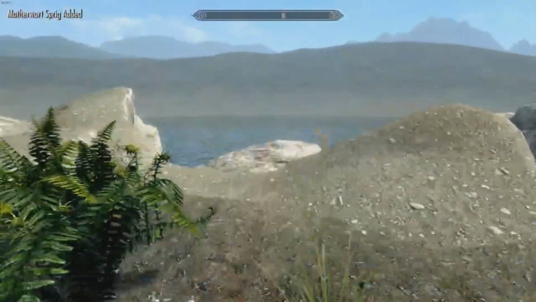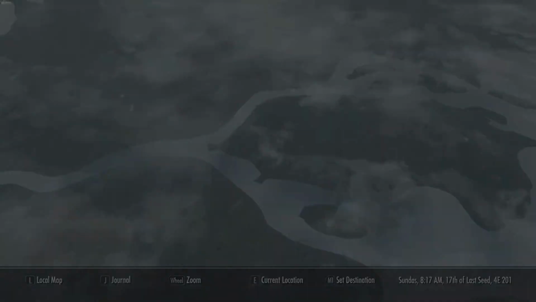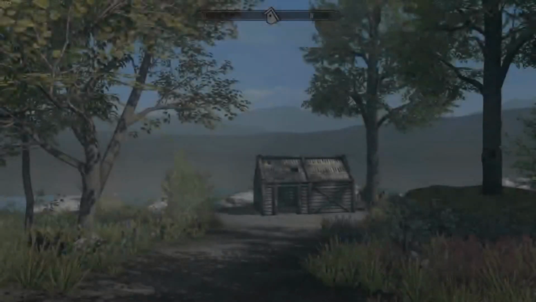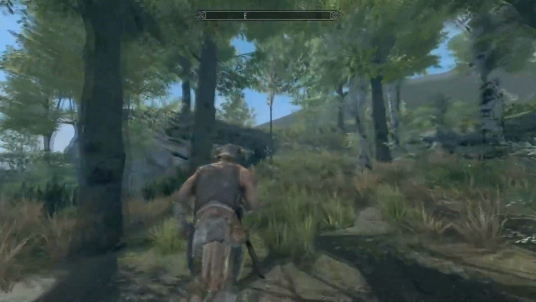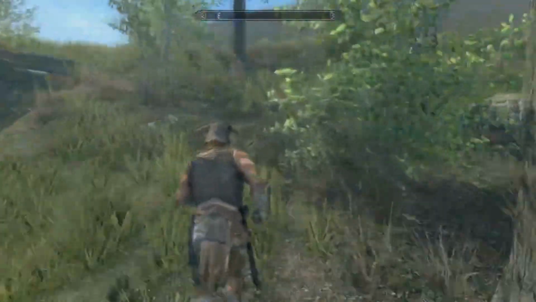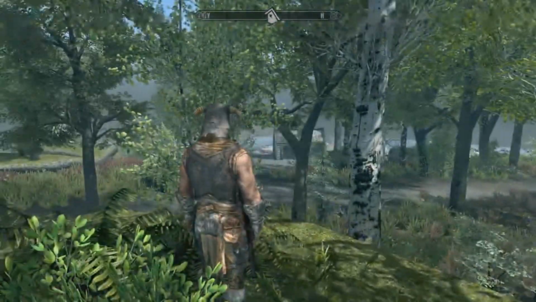Some other stuff worth showing, going around on the river. Here we can see it on the map. Forest, check, and if we fast travel to it, we will now be dropped in this space again because we connected it up with the COC marker. Like over here. Just look around a bit, and this is the result of our stream.